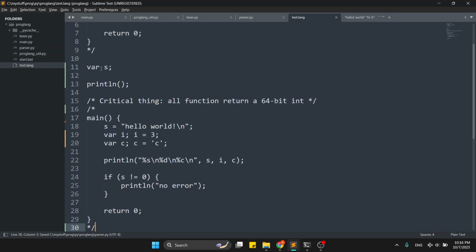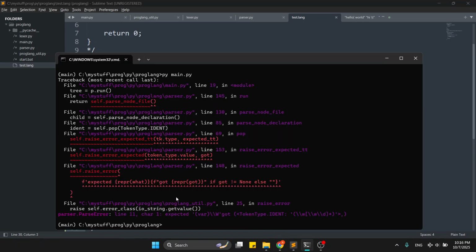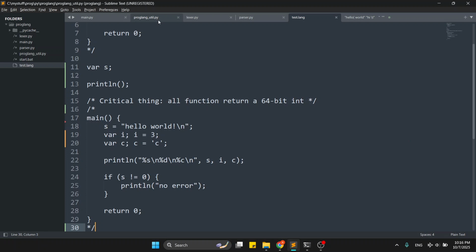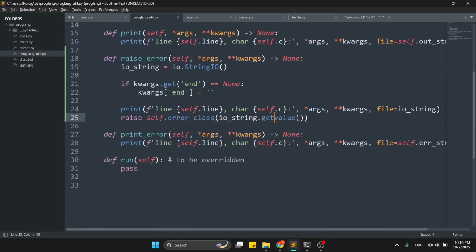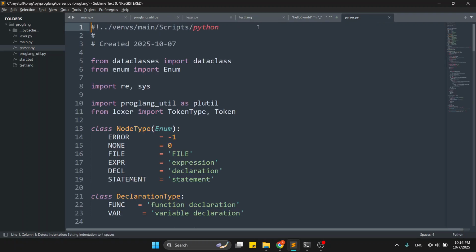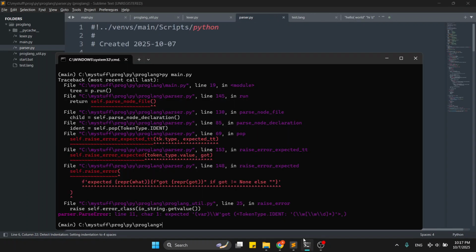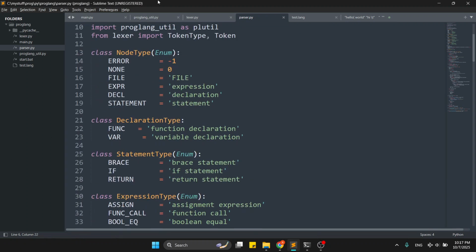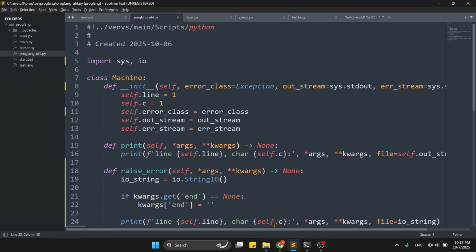Line 11, character 1. Looks like it's value. Oh no. Okay. Identifier. Oh well.